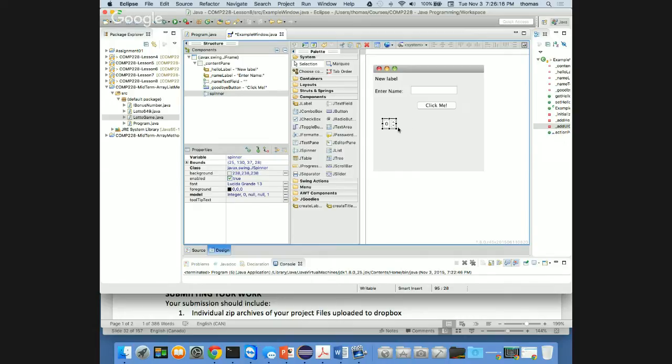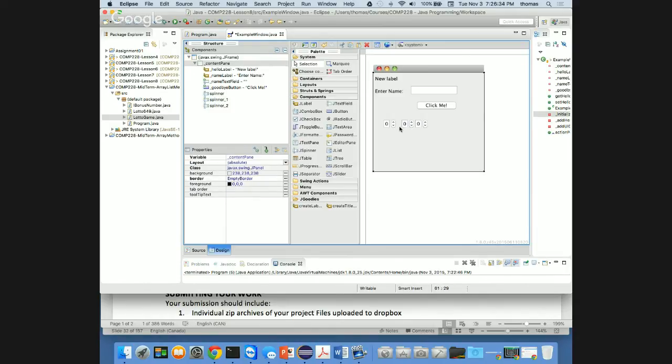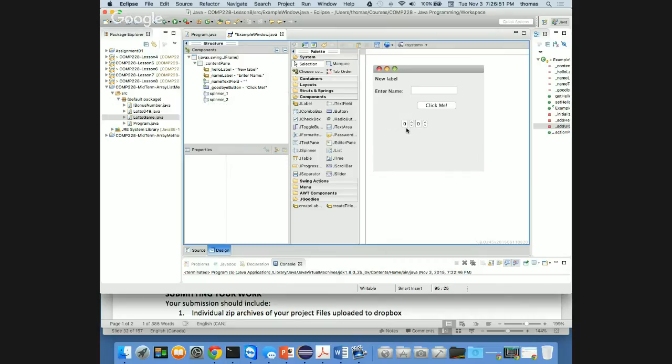And I can set the values of my spinner. And I can add another spinner in here, put the spinner next to that one. And then I can put another spinner in here, put that next to that one, right? And then put a dot and select both these spinners and move them aside a little bit. And put a label in here with a dot, 3.50, whatever, my GPA, right? That could be an idea of how I put my GPA together by limiting the user input, right? But that would be cheating, right? We can't allow that. So I'm going to remove those things, right? But that definitely would limit.